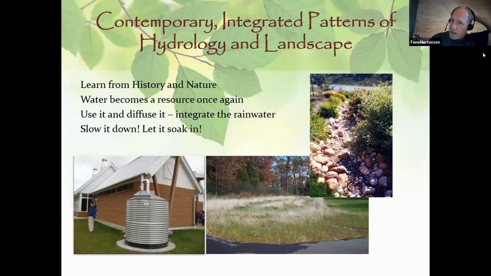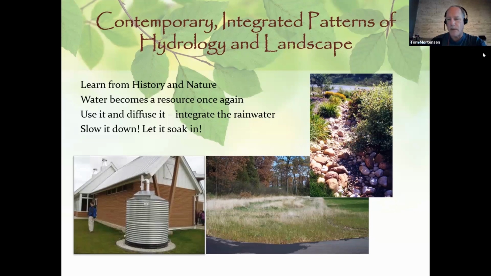So, some contemporary and integrated patterns of hydrology and landscape. There are a lot of different ways that you can achieve this on a site. We use a lot of dry stream beds, which you see on the right-hand side there. Not only are they an aesthetic feature, but they slow down rainfall. They slow down water and let it absorb if the soils are appropriate for infiltration. The bottom right photo is a water quality swale. It's a very, very low depression, but a lot of water moves through that very, very slowly. And the soils on this particular project out in Oconomowoc are very sandy and gravelly, so that water actually infiltrates.